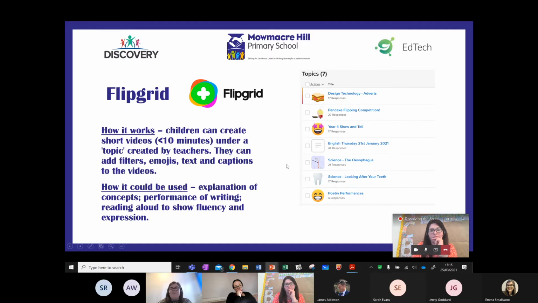A way that we really tried to dissolve the screen was to do things that we would do in class, for example, show and tell. And we thought that was lovely. From the second week of remote learning, to be able to see their faces and actually see them in their homes with something that they bring into school, they'd be really excited to show you. That was really nice. And you can have those topics open throughout, you know, for weeks on end. So every week they could add another video.